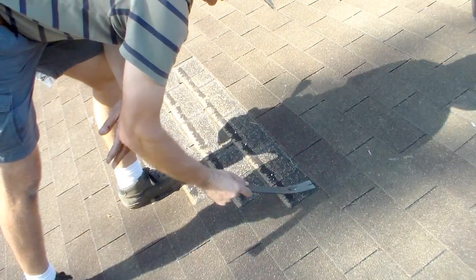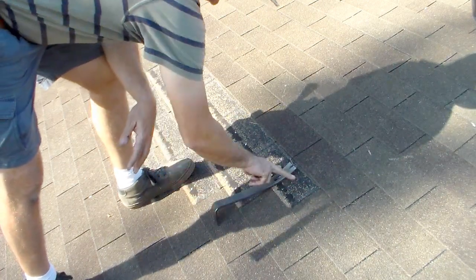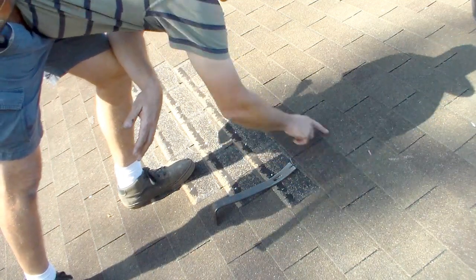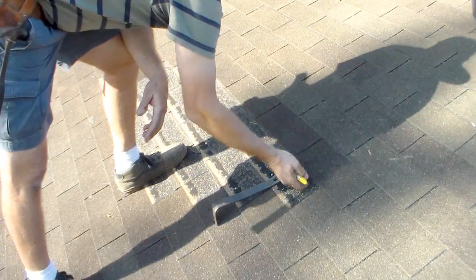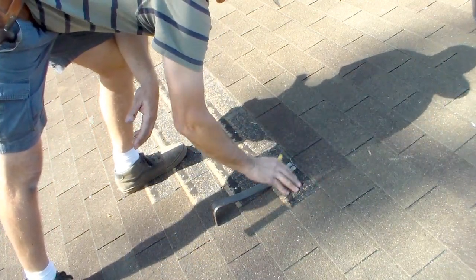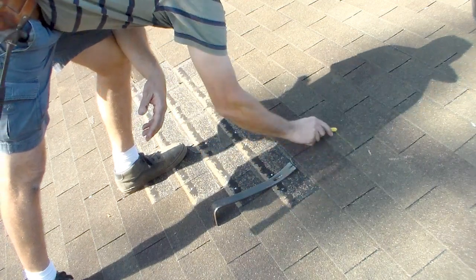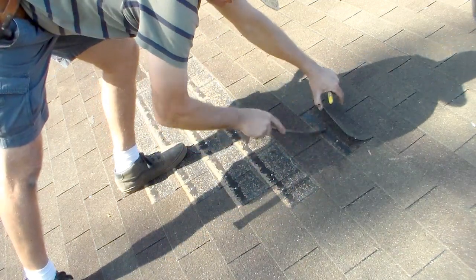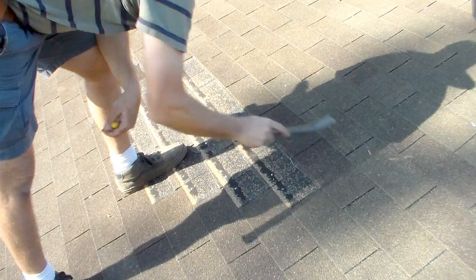So the first thing I'm going to do is get my flat bar here and start popping these tabs. Now, I'm going to take this shingle out right here. In order to take this shingle out, I've got to take nails out of this row up here, which is the top of the shingle, or the head lap as they call it. I call it that too, but anyway. This shingle here that you can't see because it's gone, this row goes all the way up here as the top of the shingle. So there's nails up here in this row that I'm going to take out so I can replace it in its entirety.